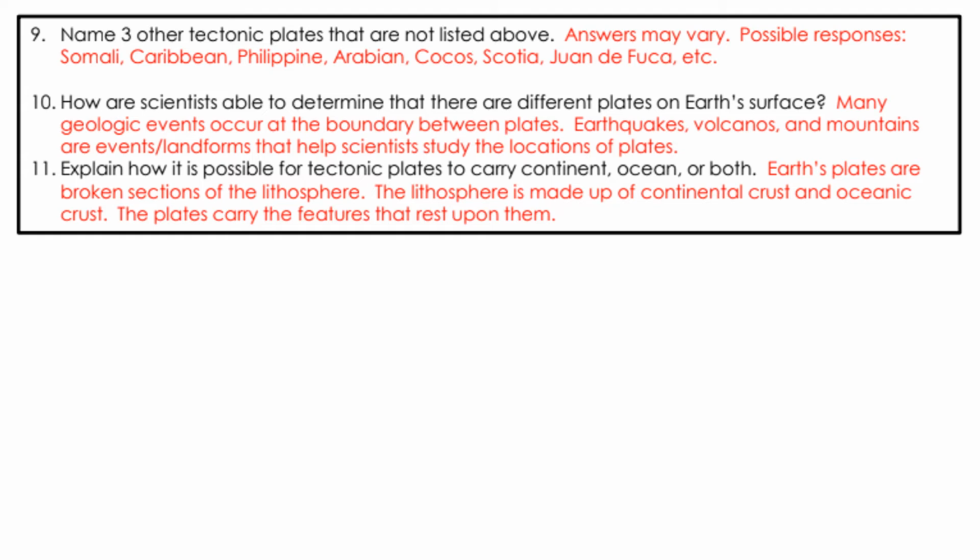The example that I like to use is like a floaty. You know, those floaties that you can lay down on in a swimming pool. If you were to take the floaty and put it in a river, it's going to move in the same direction that the water is flowing, right? And that's what's happening with these plates, with this lithosphere that's broken into sections on top of the magma. The magma is moving in a certain direction, and the plate is going to move in that direction too. And depending on if there's two plates next to each other crashing, it's going to cause different things than if they're dividing and things like that underneath them. Okay, if the convection current is making them divide.